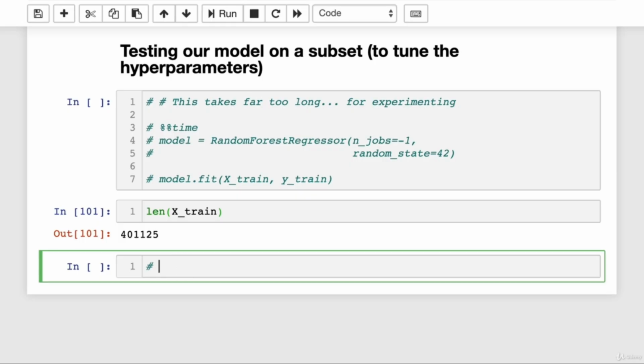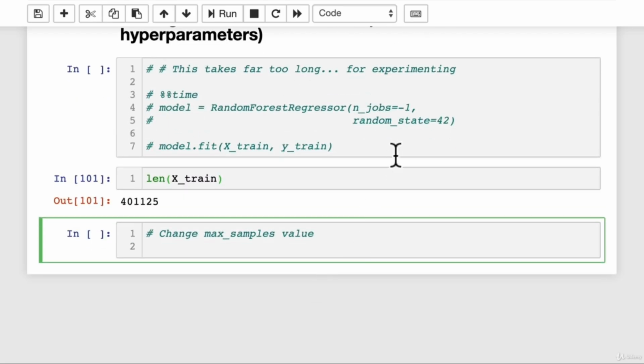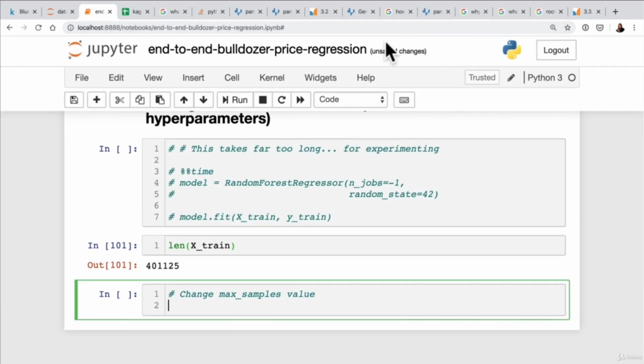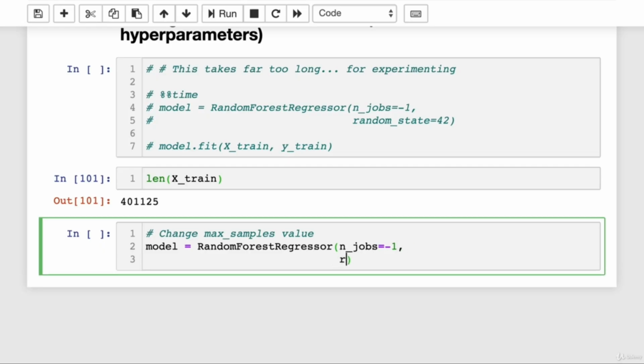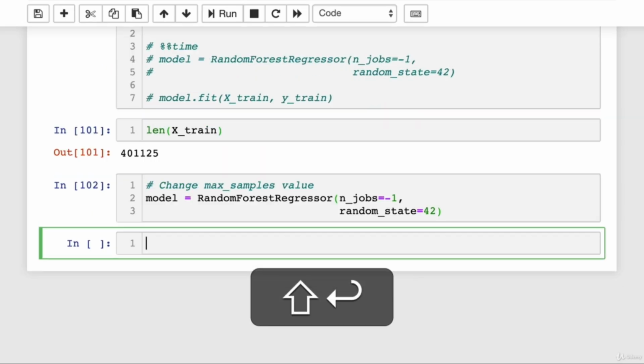But the beautiful thing about random forests, and this is why we're focusing on it so much, is that they have this little feature called max samples. So change the max samples value. If we wanted to figure out what max samples does, where would you go? Well, one option is model equals RandomForestRegressor. We're going to have heaps of practice instantiating these models. This is what it's about, right? It's about almost making it second nature to get a model instantiated and ready. Random state equals 42. There's our model.